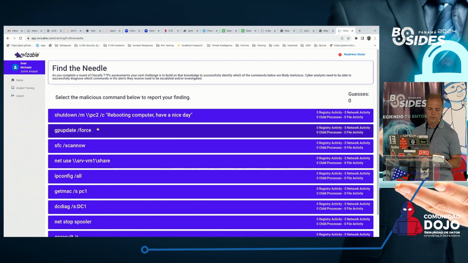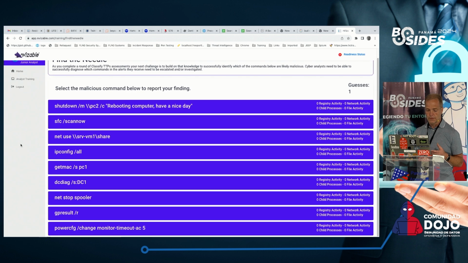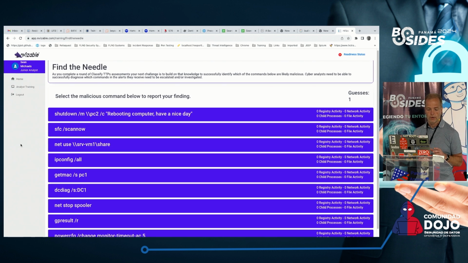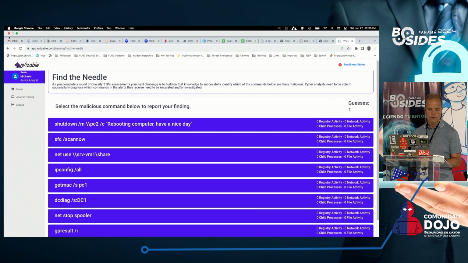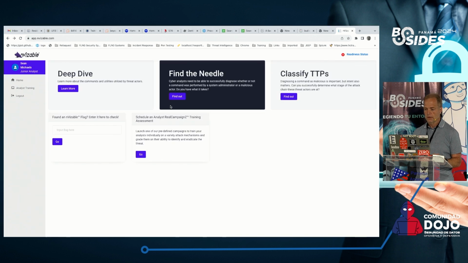And then as you pick them, if you pick one that was red, it will let you know, hold on, that wasn't one, we'll give you another chance. So as you go through these, you'll start to look at these a little bit harder and try to figure out which one I think is the threat actor. Because that's what's going to happen in the real world. You're going to have multiple alerts that come in per day, and maybe one of them is malicious, and that's the one you have to catch. So this will, again, build that trust in your knowledge that not only are you familiar with these commands that threat actors use, you know what malicious looks like.